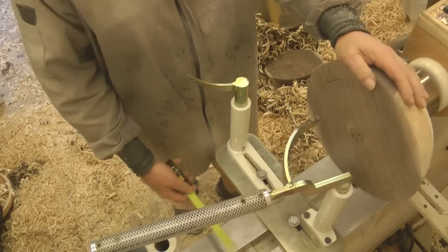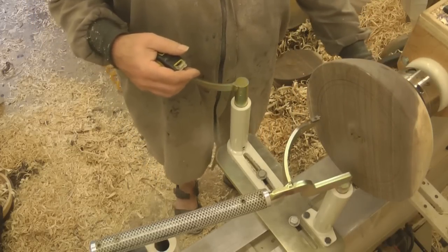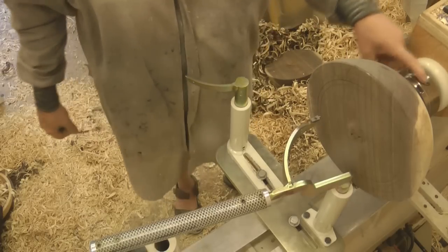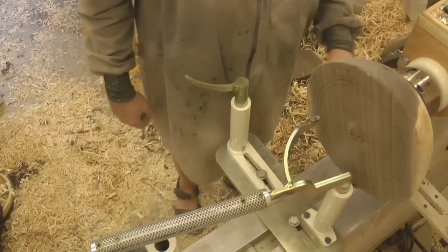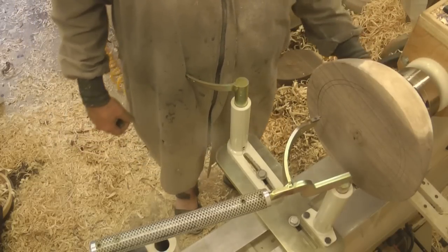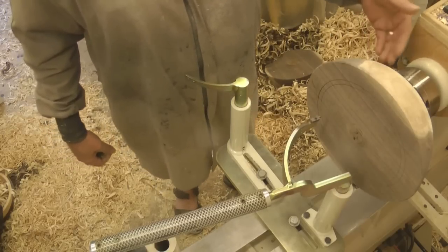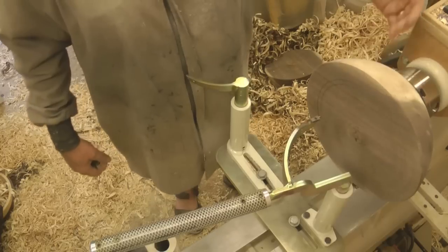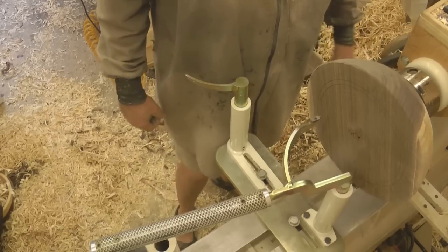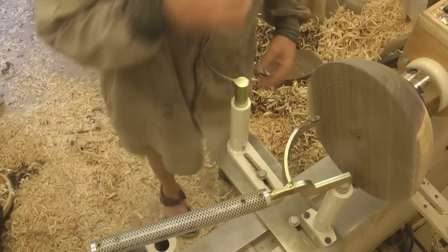So I just measure. I have measured from the face of the headstock to the face of my jaws on all my chucks, and I've marked right on the chuck body what that dimension is, so I don't have to think about it. I just read it there. In this case, that's 6 1/2 inches from the face of this headstock to the face of these jaws, which, since the jaws are seated against the bottom of the bowl, that's the outside bottom of the outside bowl. That's 6 1/2 inches. Whatever I want my bottom thickness to be, I add that on there.